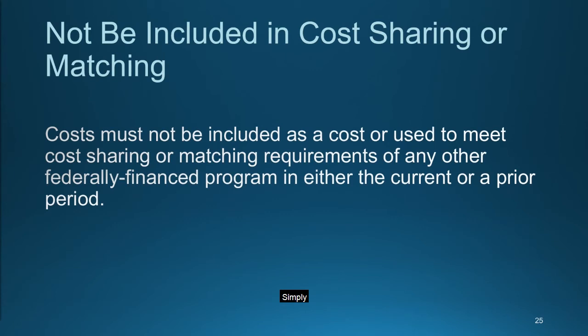Simply said, federal funds don't get to pull down other federal funds unless there's specific statutory authority to do so. So let's say you come across a grant opportunity outside of TWC or anywhere, and you go, oh, this would be a great opportunity. This would really benefit us. This could help supplement our AEL activities. It lines up great. And then you see that it has a matching requirement.